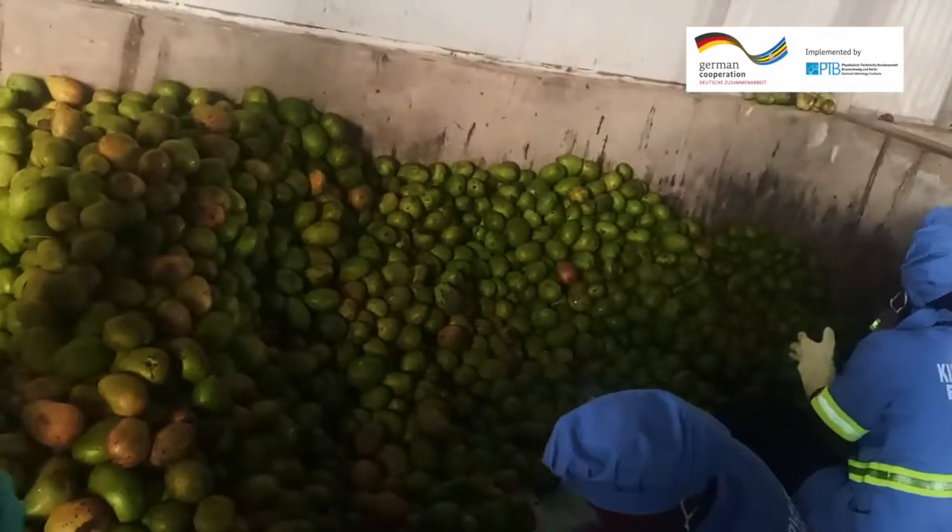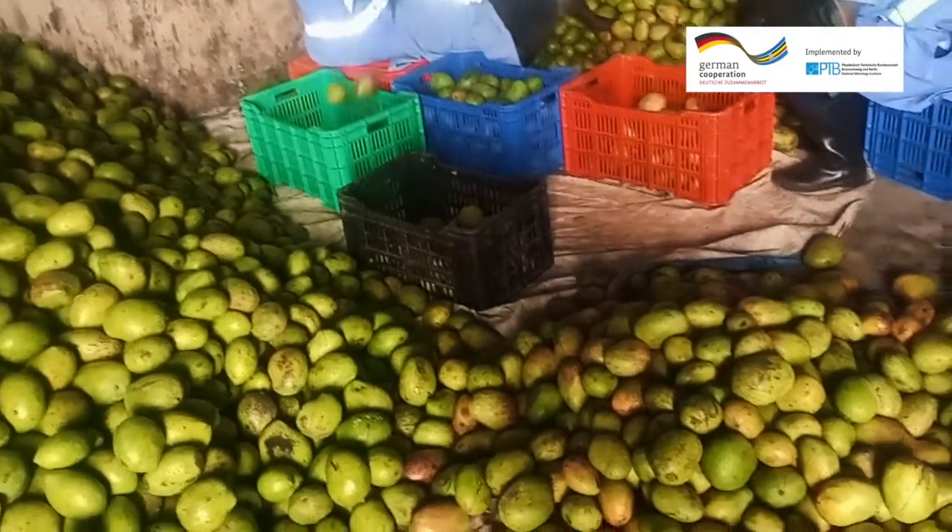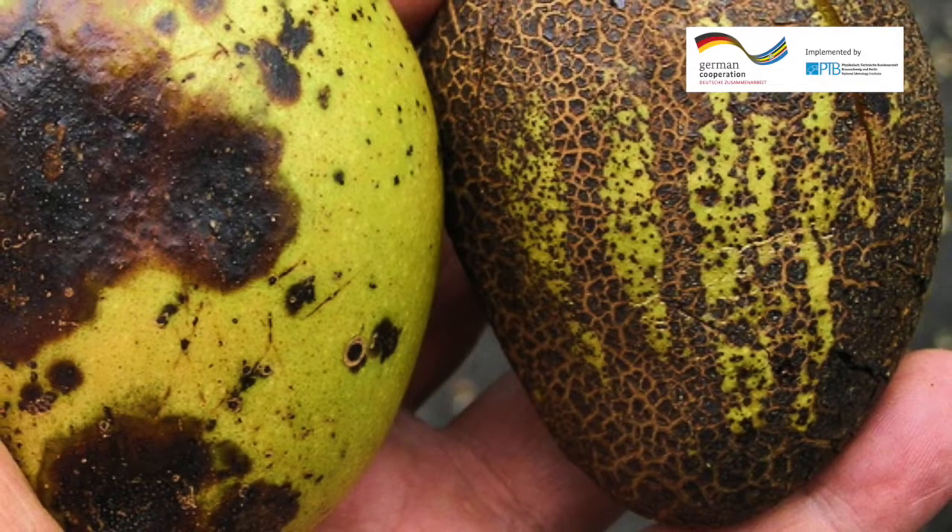The maturity indices involve looking at the colour. The colour guides us — green is usually raw, while orange starting to yellow indicates the fruit is getting to ripening. There are also those that may appear ripe but when you touch them they are too soft; some of those may already be rotten inside, so we will definitely not process them. Some may have black patches or be infested by pests. We check for all these before processing, because the end result will be affected by what we initially use.